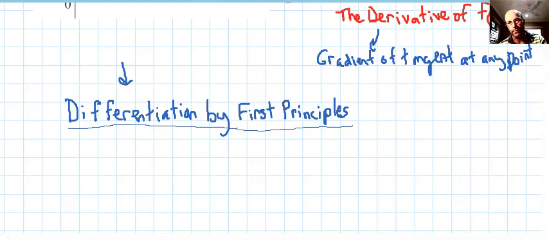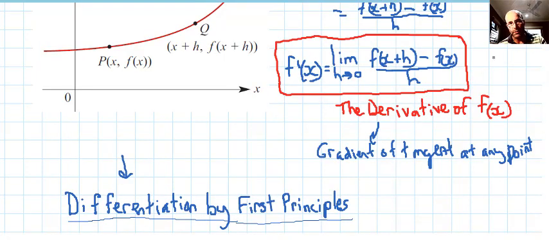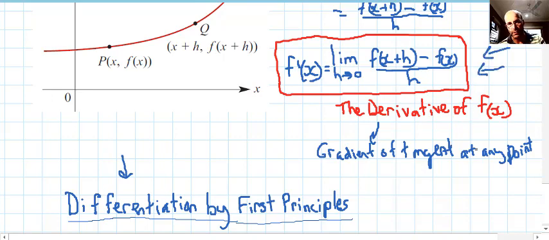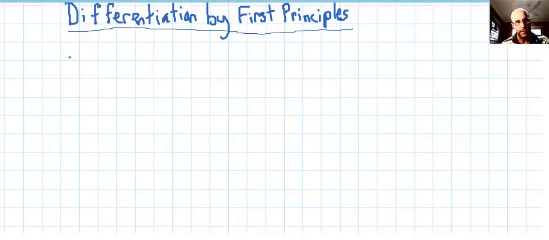so it's very important. Now the differentiation by first principles is basically applying that process, that result that we just highlighted a moment ago. That is what differentiation by first principles is. It's using that. So let's do two examples to finish off the video. So let's look at this example.